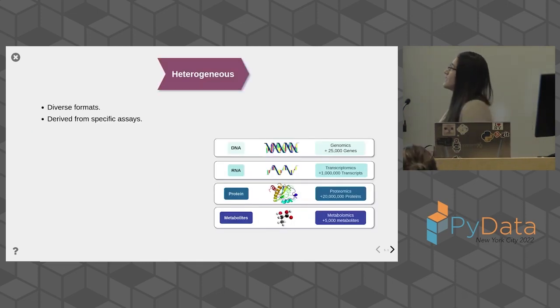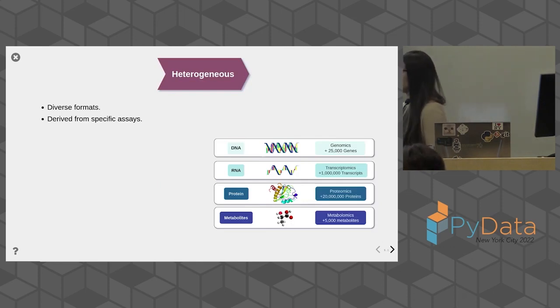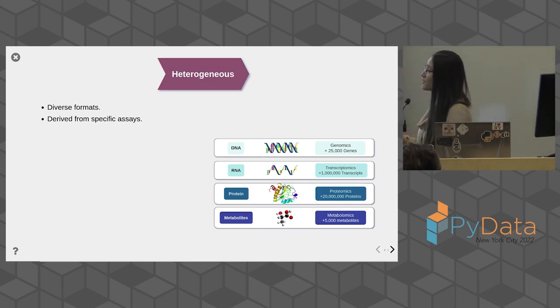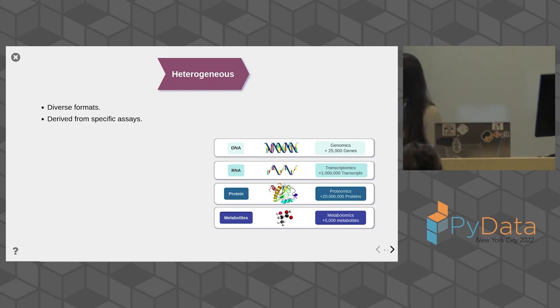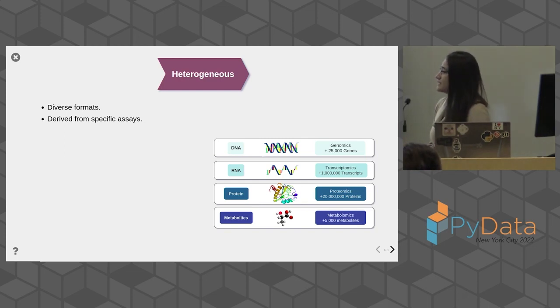With heterogeneous data, I mean that biology, and when I say biological data, I didn't clarify this before, but I mean biochemical data, chemical data, purely biological data. With the boom of big data and having more access to technologies, we are essentially generating more and more information. This is a very fast-paced generation of information, and also at different levels.